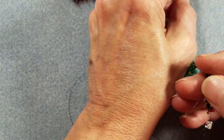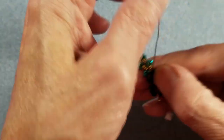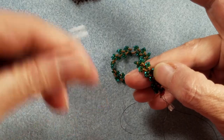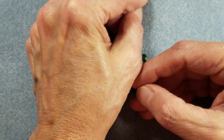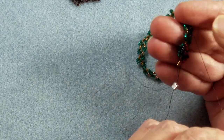So now we're ready for our next flower. I'm just going to repeat the same steps each time. We're going to pick up the first bead and pass right back through the green bead. And we're going to pick up three. And we're going to pass through the same bead again.